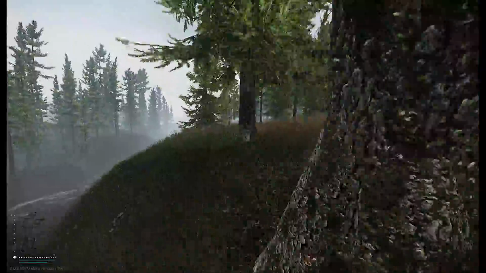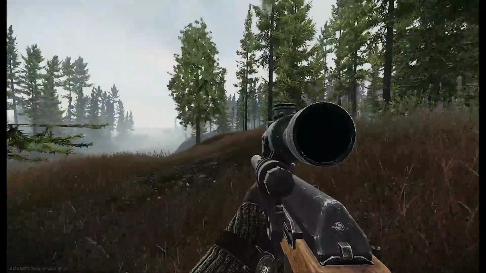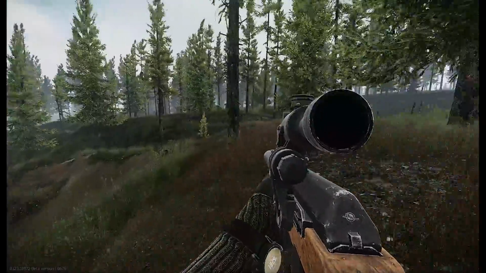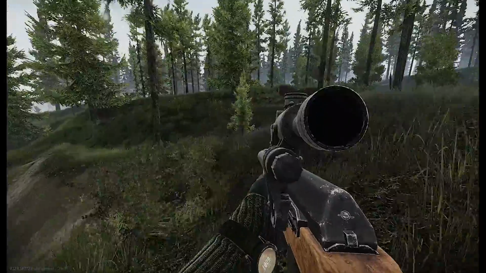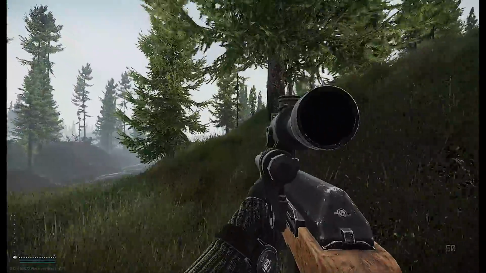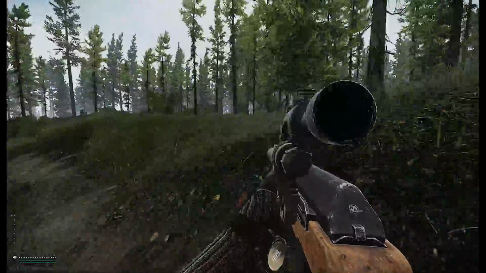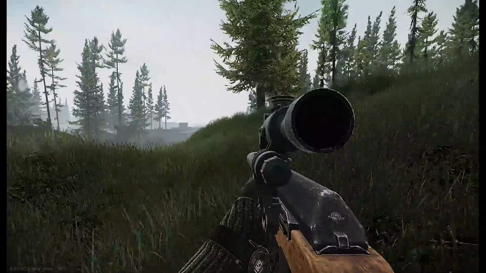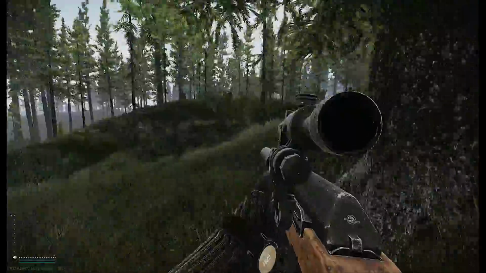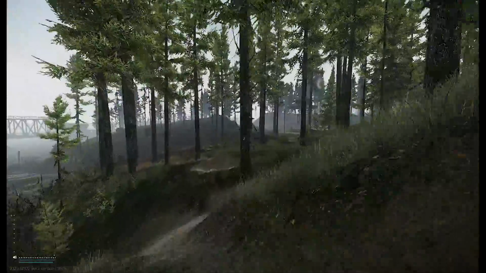At spawn, you should take it quite slow. Look at every corner, because this is the most risky part of the raid. Everyone else is spawning around you, so I wouldn't suggest running through here unless you know it's safe. You can see in the distance now that there's a bridge. That's where we're going to be starting our first cache.